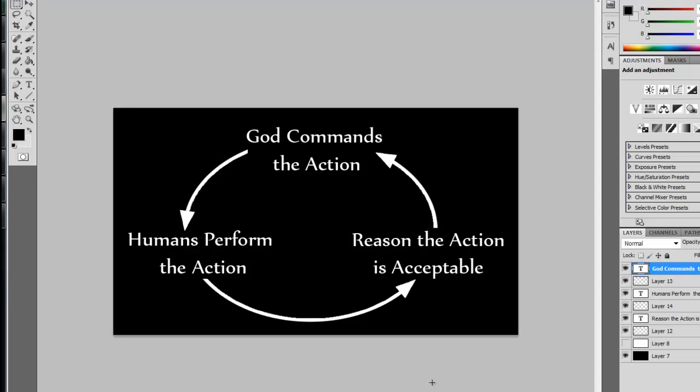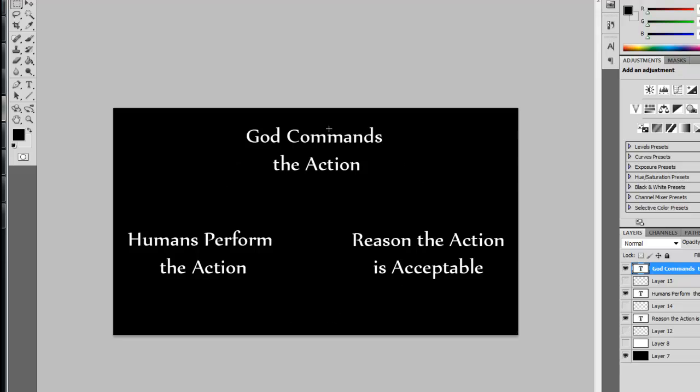So this is the final image, and what I was trying to do is create these arrows to show how God's morality or objective morality is circular and non-informative. So you just arrange these pieces of text where you want them to be, and I'm not really going to go into how to do that. That's fairly simple. Just take the text tool, put it where you want it, and then just start typing, and then arrange it with this arrow here. You can just arrange it where you want it.